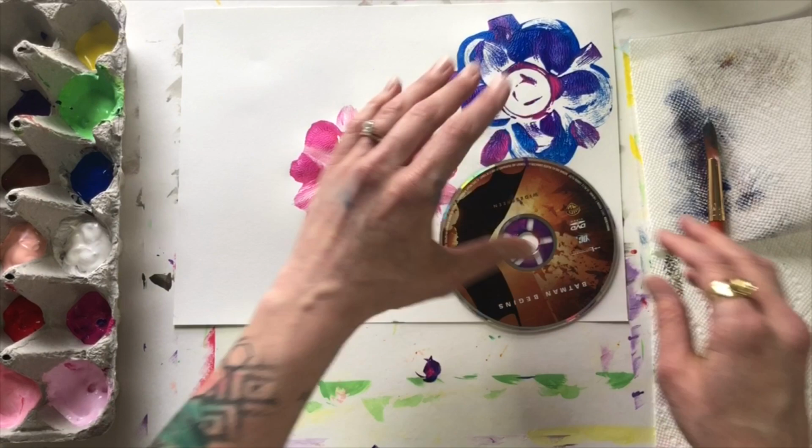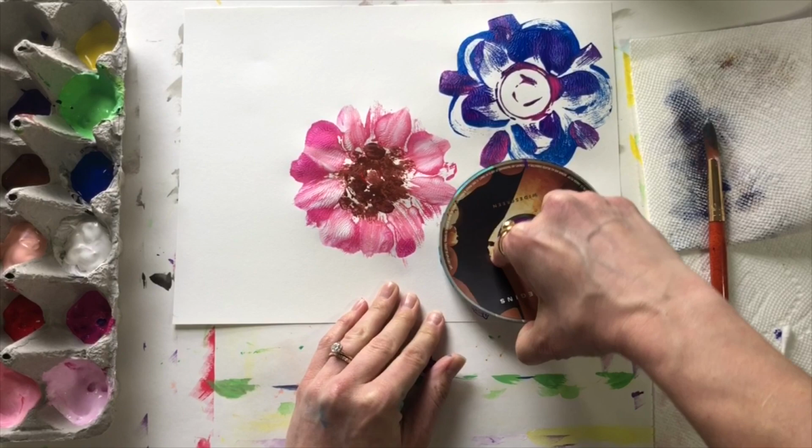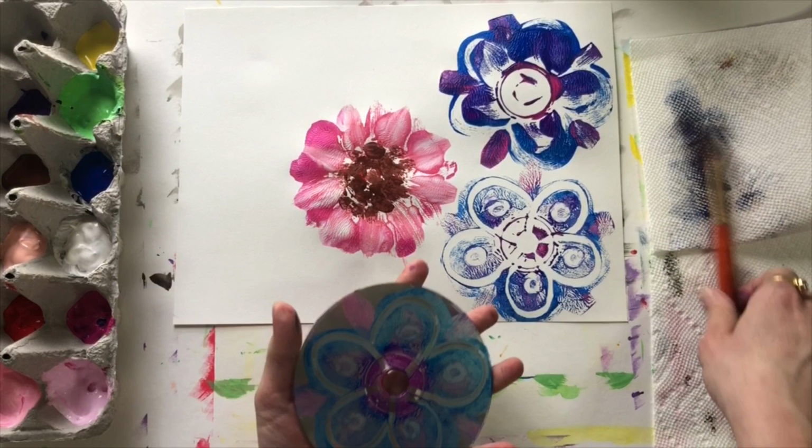Place it. Really press. Use your Hulk strength. Use those big art muscles. Great. And whoa, pretty snazzy. I dig it. I'm gonna wipe this one clean and try that again.